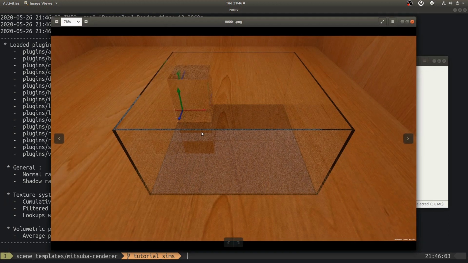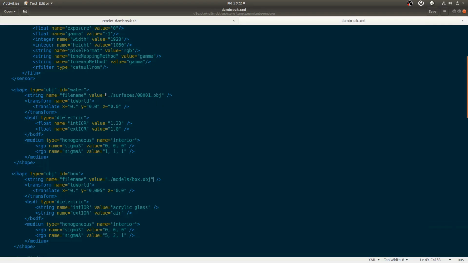This is the final rendered image with low sample count. Finally, we will see how we can pass surface files from the render script. Until now, we are rendering the scenes by hard coding the surface files. If we want to render few hundred images using a script, this approach is not feasible. In these scene files, we can use variables that can be passed through scripts by adding them as additional arguments while calling Mitsuba executable. For example, we can replace this path by a variable like this.